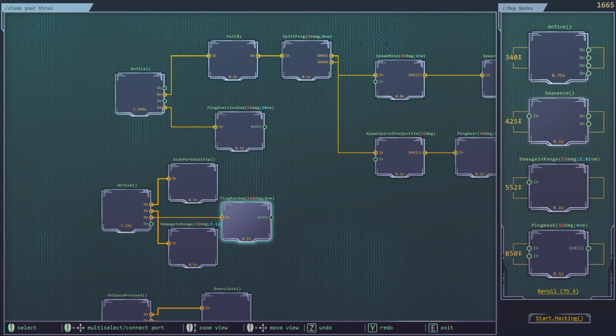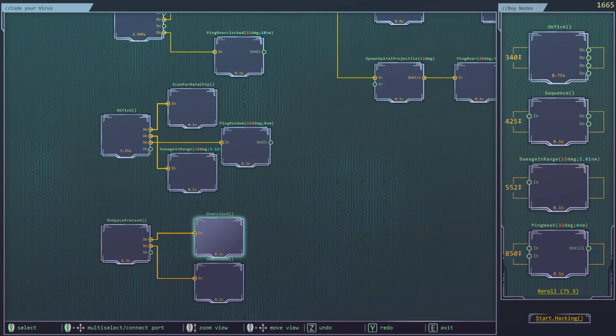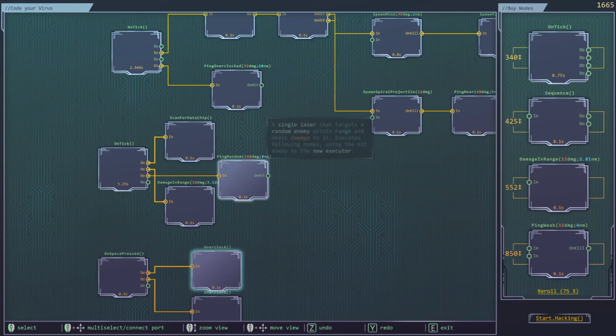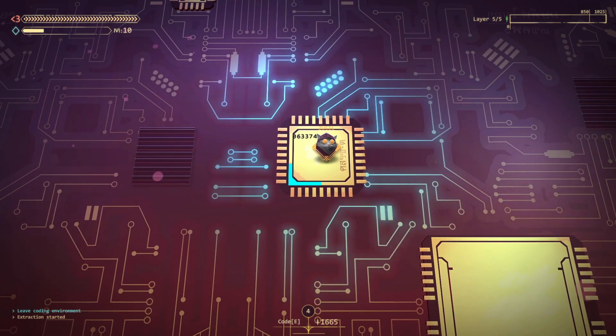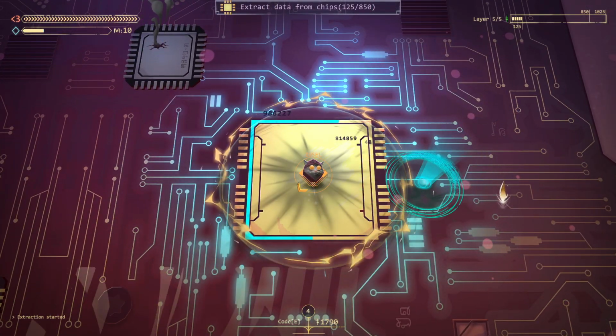Every time you overclock, you skip the following nodes one after the other. Every time you overclock, you ping weak. Targets the weakest, lowest remaining health enemy within range and deals damage to it. Ping weak. I think I'll save up money. Yeah, I'll save. So that's how the space bar works.